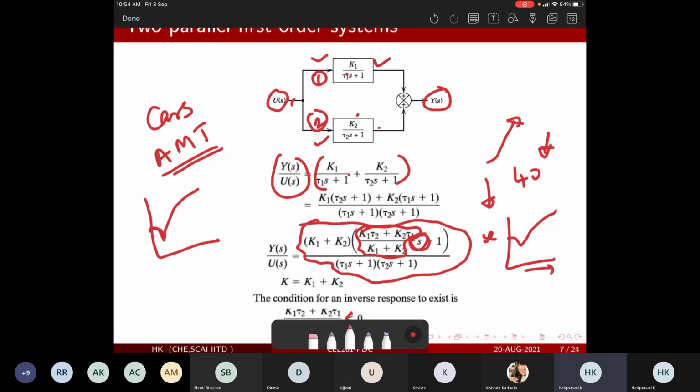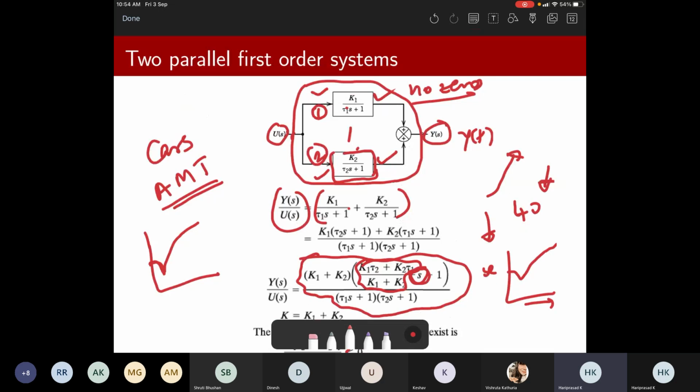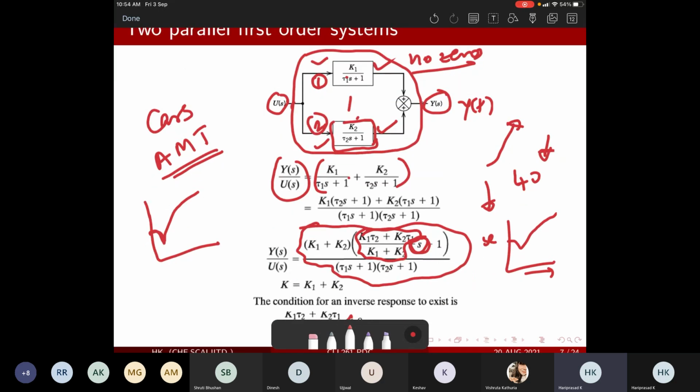Here your original system 1 and system 2 contain no zeros, but when they are organized in a parallel fashion, it brought in an additional zero. This would result in an inverse response, while if you look at their individual operation, there won't be any inverse response. But when you arrange them in parallel, y of t will definitely have an inverse response if this condition is satisfied. So inverse response need not be an inherent characteristic. It could also be due to an installed characteristic. When two things are connected together, their competing effects can also bring in an inverse response.